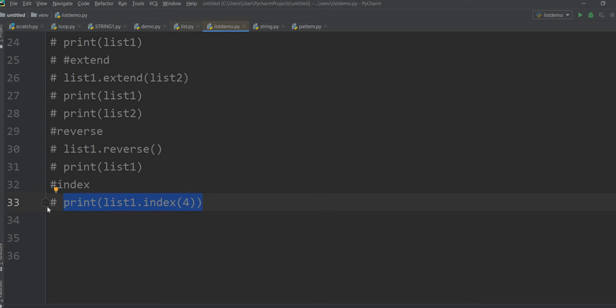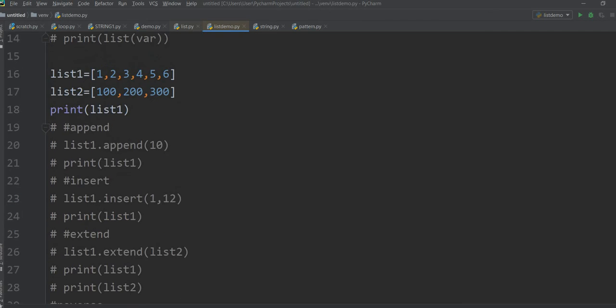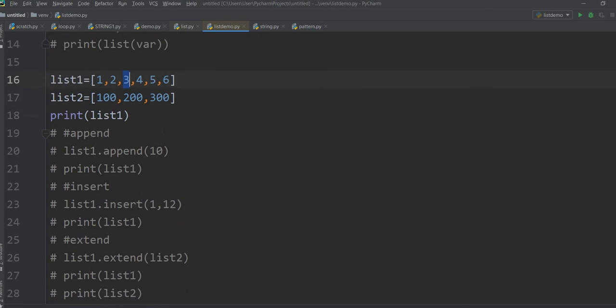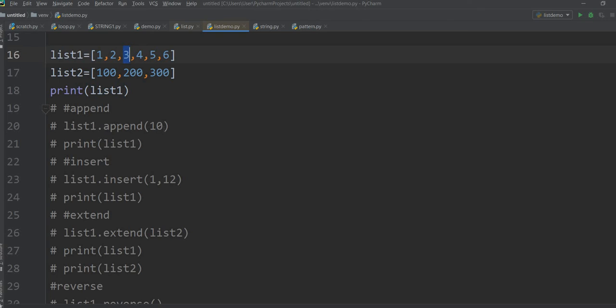These data types are immutable because we cannot change the value of a given string. We can change it at runtime, but we cannot change the actual value of a string. So string is immutable, but list is mutable. We can change any value here using some functions.